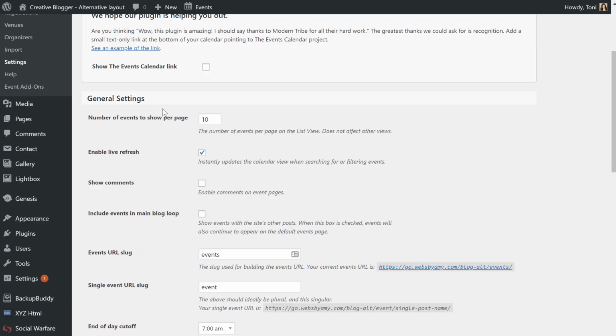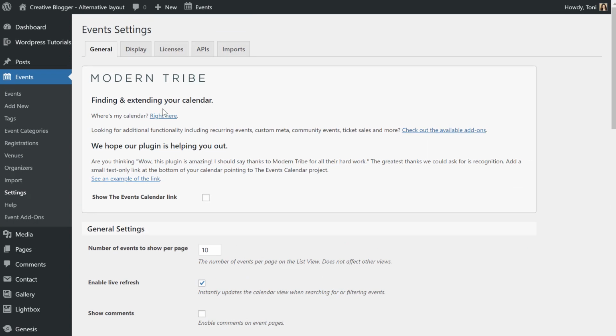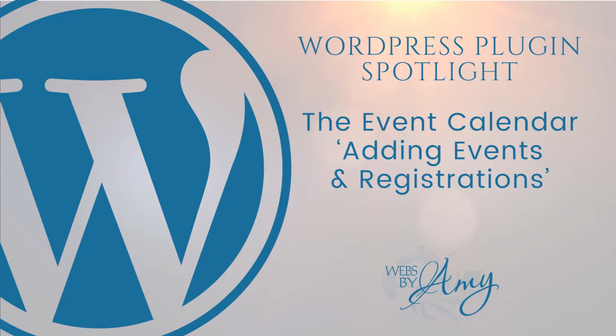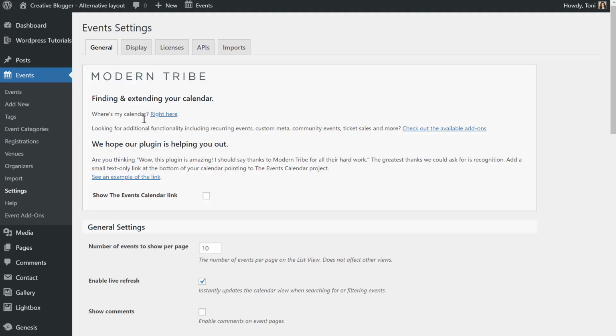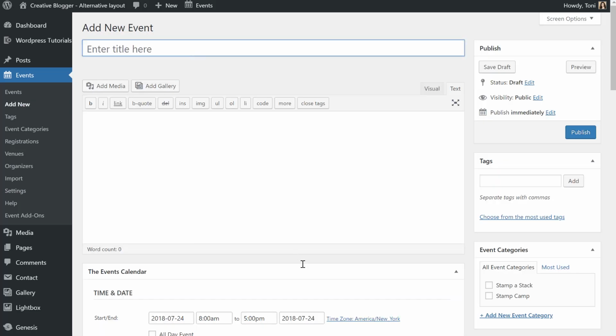Okay, so back here to the front. So these are everything you need for the event setup. This is the overview of the event setting tabs. That's the first things that you're going to set up with the events. And then the nice thing is, in the event tab itself, every time you add an event, you can save certain parts of that for reuse. So I'll walk you through as we do it. So we're going to name the class.